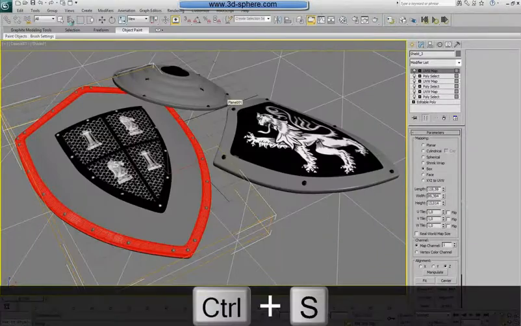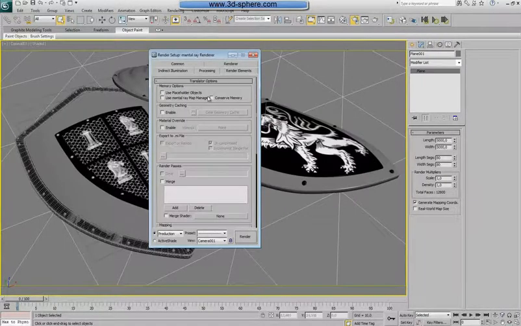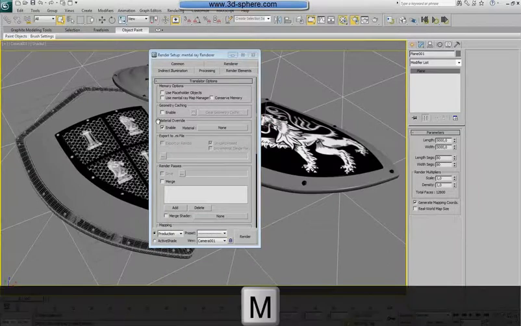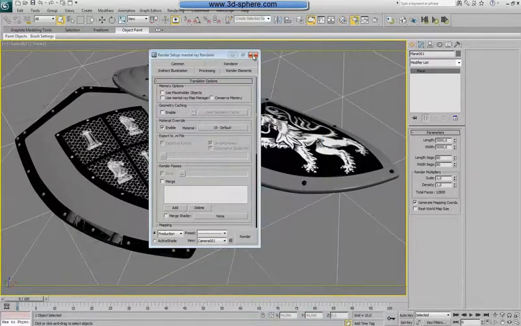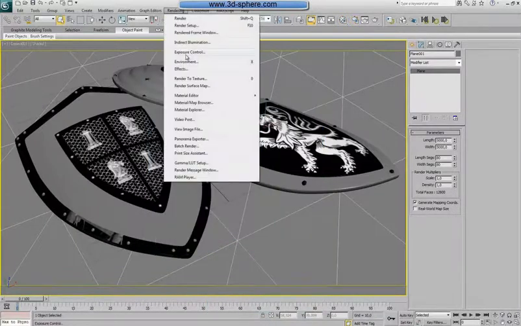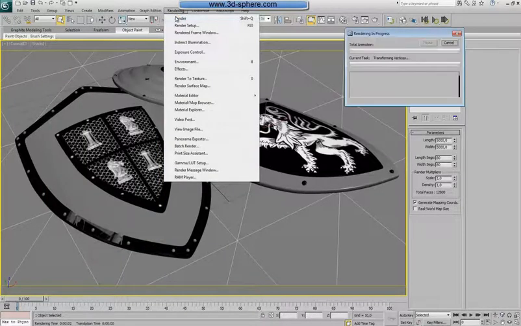So this is very easy. I already before did the material, so we just go try and set up. Okay, this will take some while. Okay, here we go. Now we'll enable material override. Let's press M and just apply texture here, instance. Okay, now let's go to exposure control, and we'll do the preview. It should be like absolutely different, and we'll make some render like this. It should be fine. Okay, so as you can see, to make a shield is very easy.